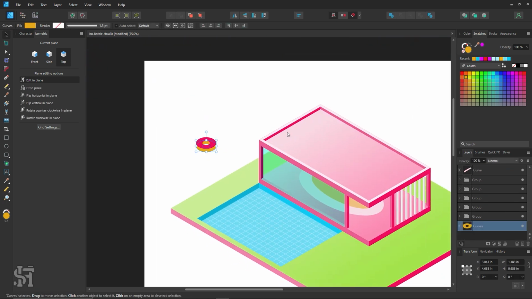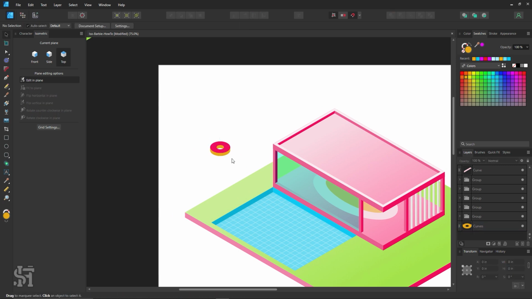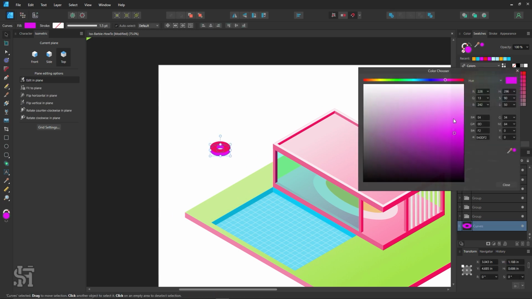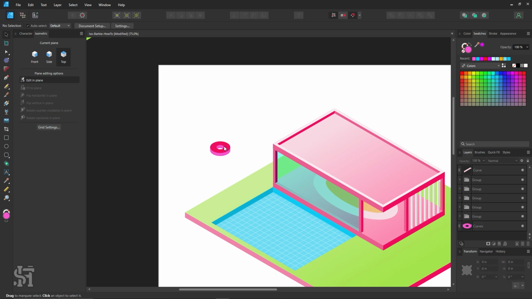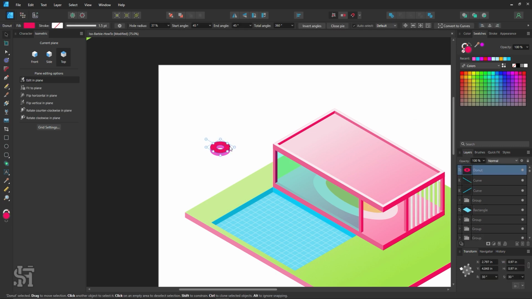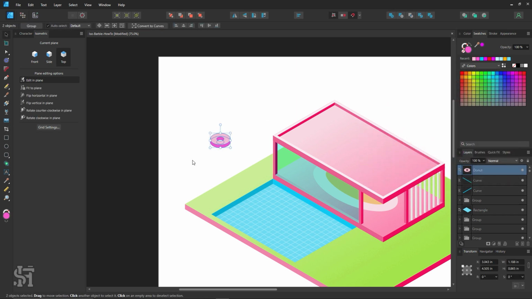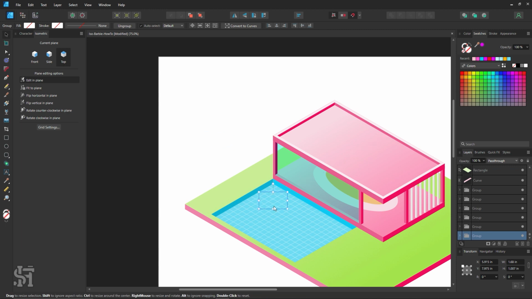It was very basic. So we're going to keep the, let's make the bottom pinkish, like a nice pinky pink. I think we're going for more reddy pinks in this design than, I guess, purpley pinks. Orangey pinks? I don't know. Let's just go with a light color. There we go. Close that and then group it together and then stick it on the pool, you know, when it's on top of everything.